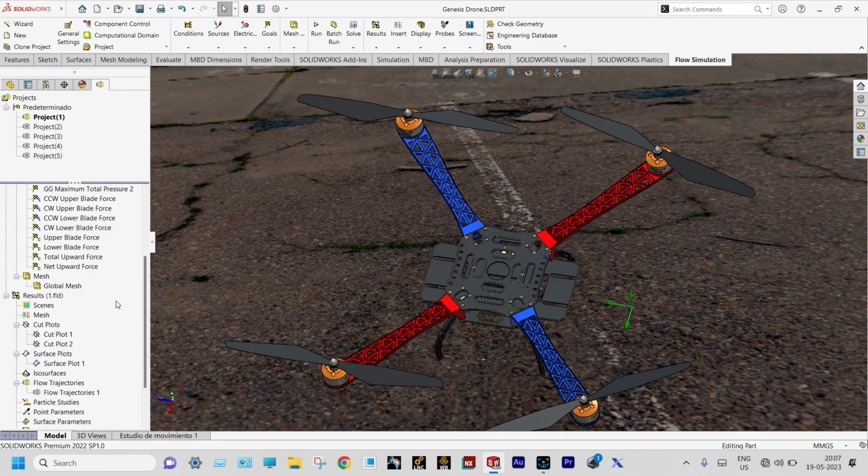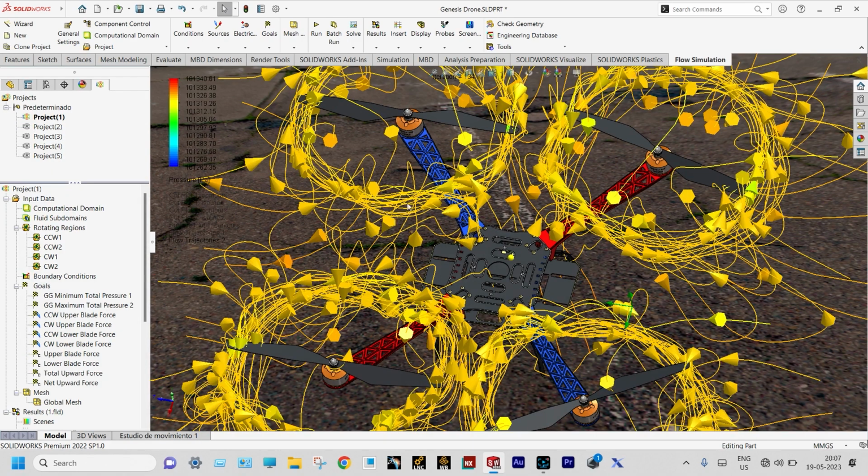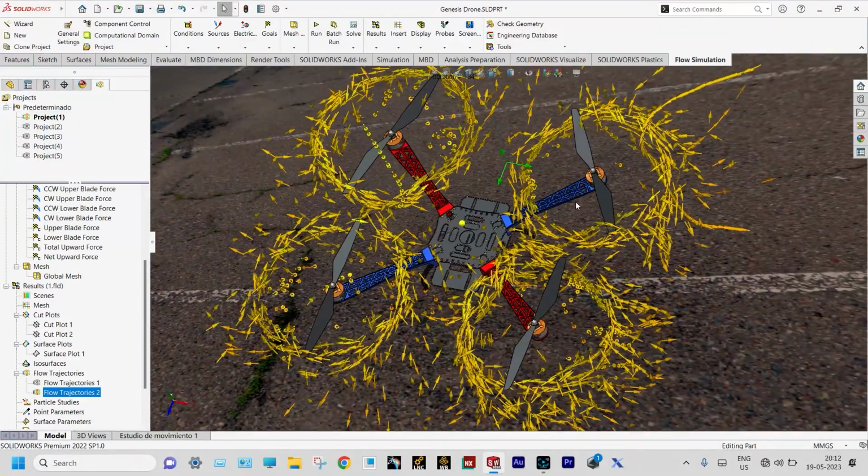Next to that, we will see the most important part of our analysis, that is dynamics of flow particles. So insert flow trajectories, and we want to view it from top plane. In this case, number of points, instead of 20, we will make it 50. And when you see pressure distribution, right? So green check. You can see, as I told before, some vortex motion is created at the centers of these four rotors. So as I told before, these are the four different propellers, and surrounding these propellers some vortex motions are created. Let us view the dynamics of flow particles right now.